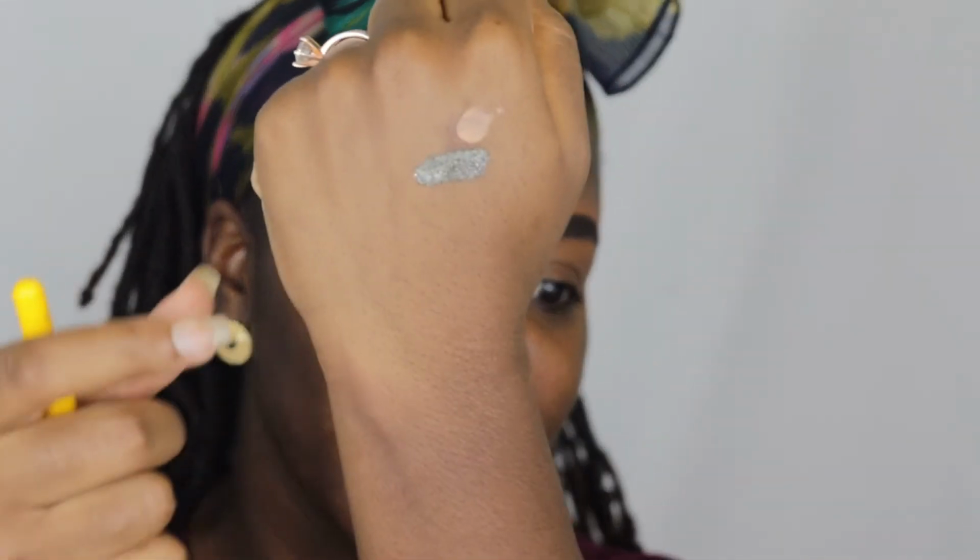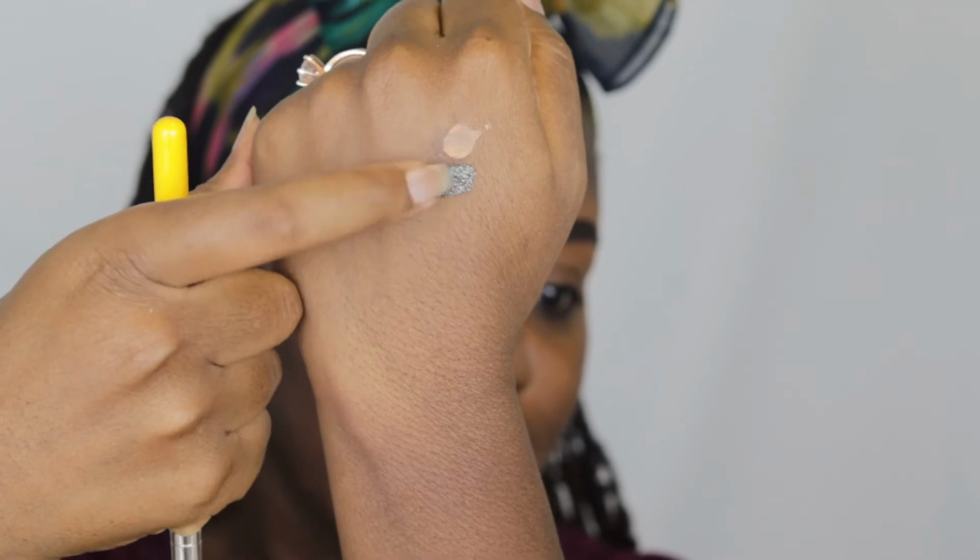See, I feel like my eye already looks small just looking at myself in the mirror, but this might actually turn out to be really cool. I'm just complaining. Y'all, I'm scratching at this. Hold on, wait. It ain't going nowhere. I don't even think I knocked anything off. I didn't.